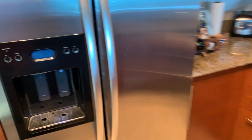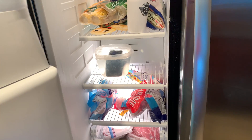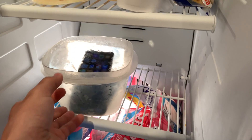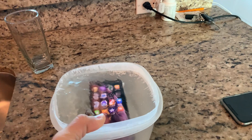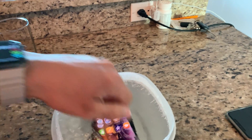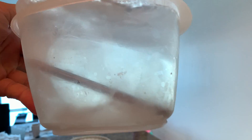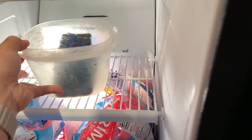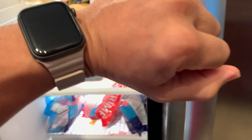So it is the next day — right now it's 8:02 a.m. We're going to go check out the iPhone and see how it's doing in the freezer. So there it is, and amazing — it is still on. You can see the screen on there. It's completely frozen and it is still on. I thought it was going to be broken. It does look like it still has water in there so it's not completely frozen yet. So I'm going to stick it back in there and leave it for a couple more hours — like four or five more hours — until it completely freezes up everything.